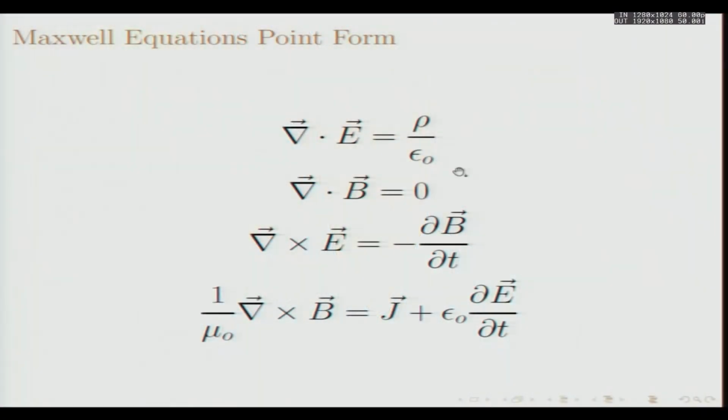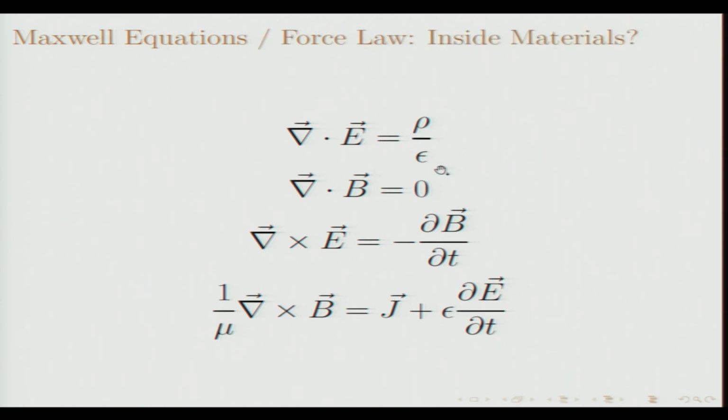So, what we have here now is Maxwell's equations. Only thing is that we replaced epsilon with mu, sorry, this is Maxwell's equations for free space. If you go to Maxwell's equations inside materials, you replace epsilon naught with epsilon, as mentioned before, and mu naught with mu, and mu is equal to mu naught mu r. So, that is the change we need to apply.